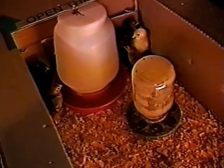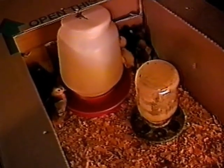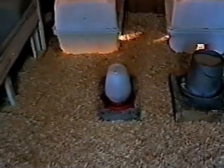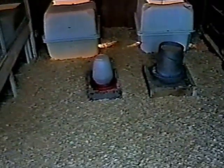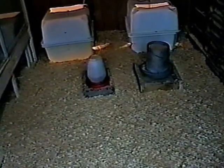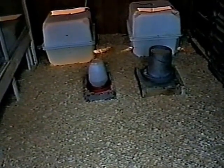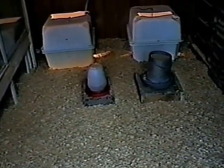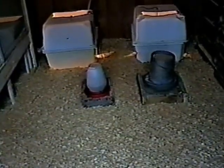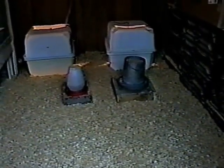And I change this litter out about once a week. When it gets to be 50% manure and 50% shavings, that's the time to change your litter on any of your chickens, because ammonia starts setting in and it gets real stinky, and it's just not practical for good rearing of chickens. Like Lloyd says, you don't need some real fancy buildings and everything, but the most important thing is to be clean, fresh air, clean water, and if they get cold, they'll go back into the lights. Alright, we're going to go now and look at some of the older chicks that are in the back.